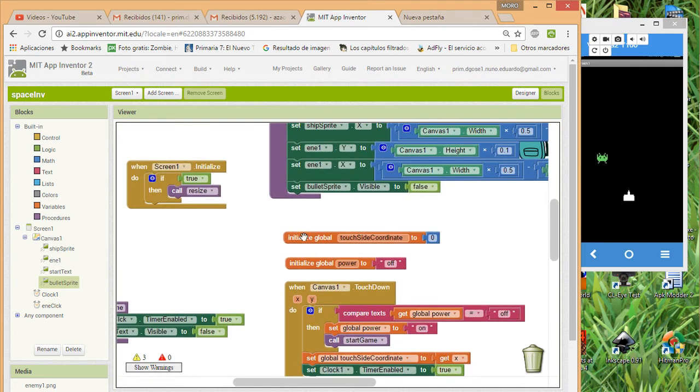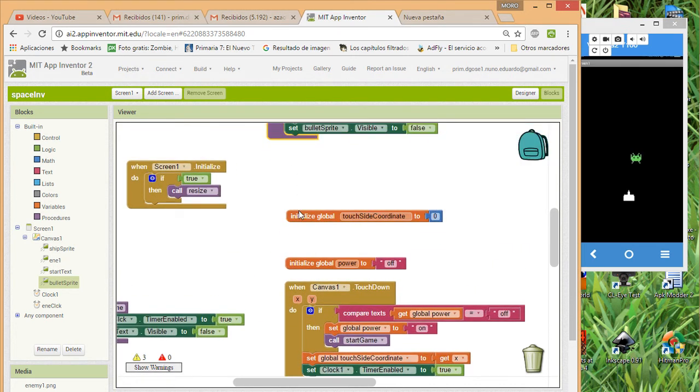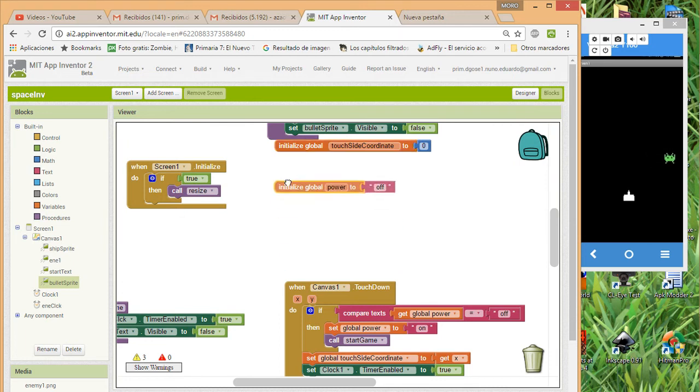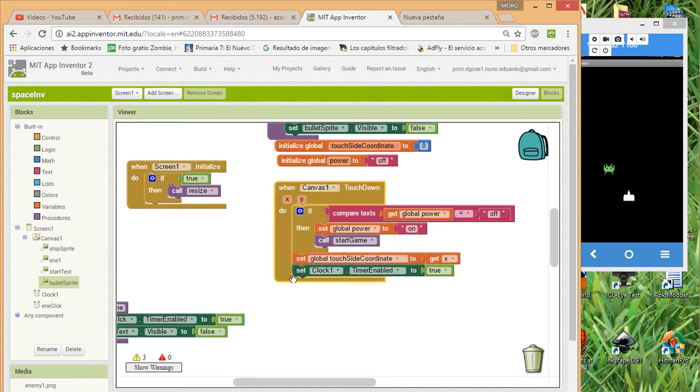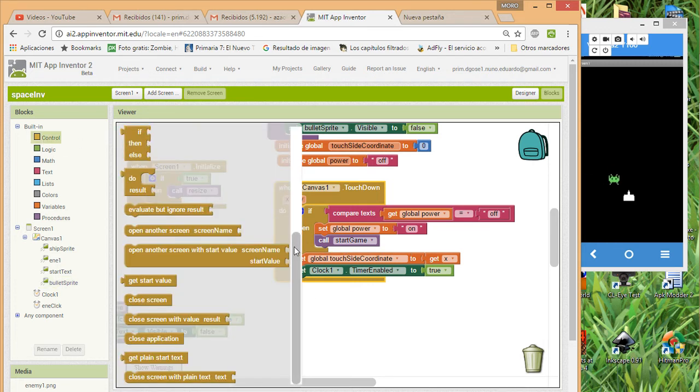Let me move these blocks a little bit up. Now check, we are comparing text, we are using the start game. Now the ship clock is true, so we are going to create a condition here.